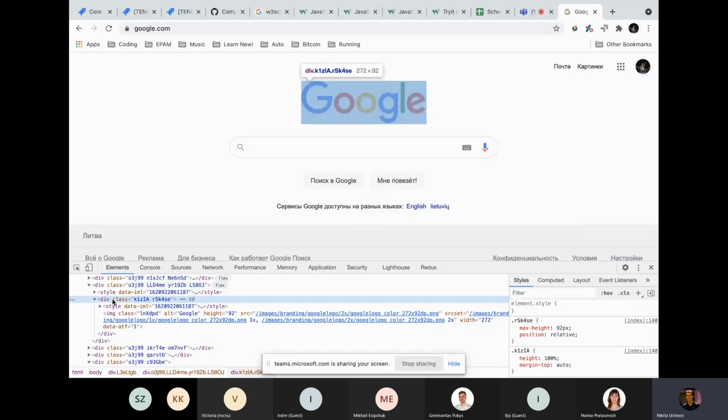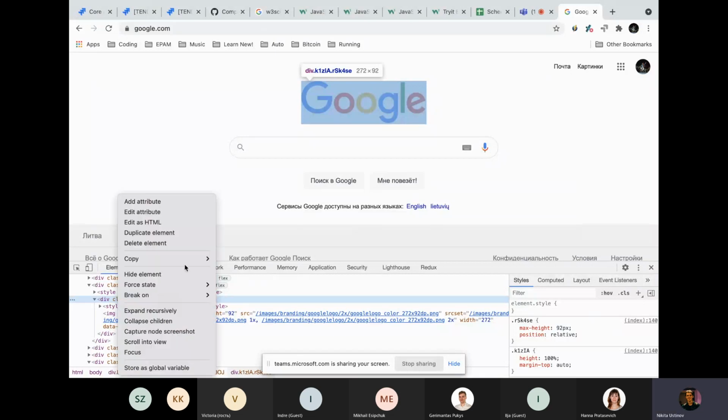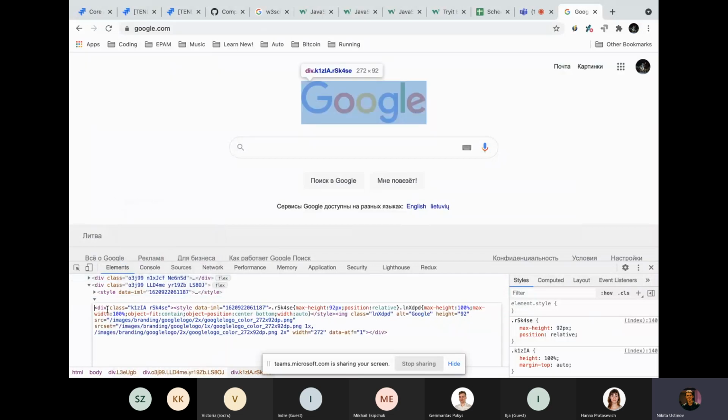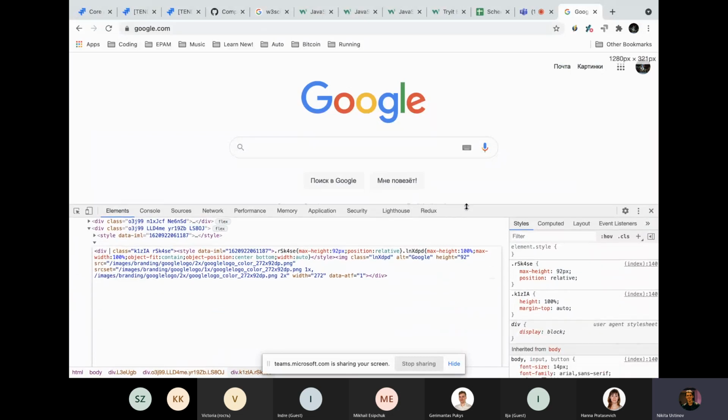For example, first I want to show you the getElementById method. To use it, we will edit this div which contains Google, edit as HTML. Is the font size big enough, or should I increase it, guys? I want you to understand what's going on.